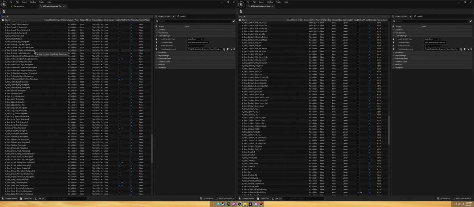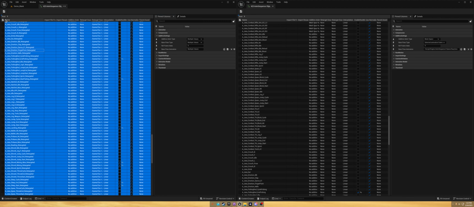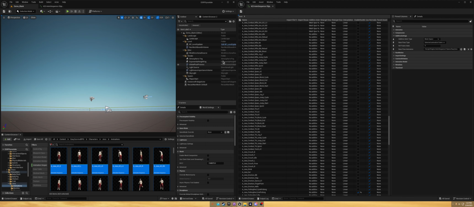So now that they're all done, you just select one, Control A, and then save all. Now it should save those retargeted Unreal Engine 5 animations. Now we've applied all the aim offsets. I may have missed one, so if it does balloon the character up, you'd obviously want to go find it in this one too. So we'll go back to the demo.